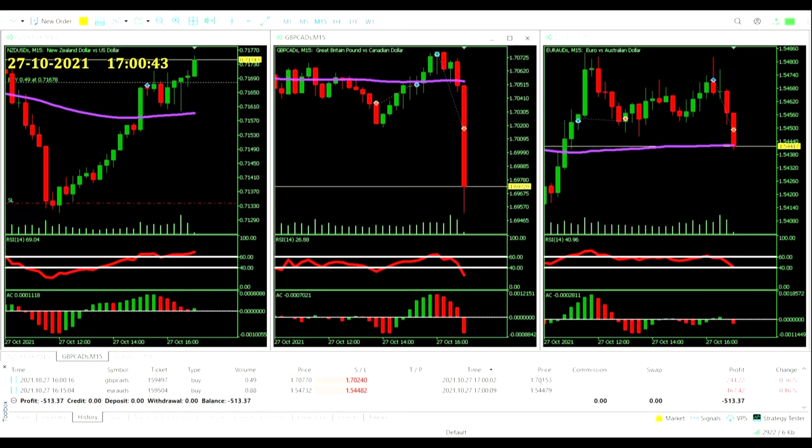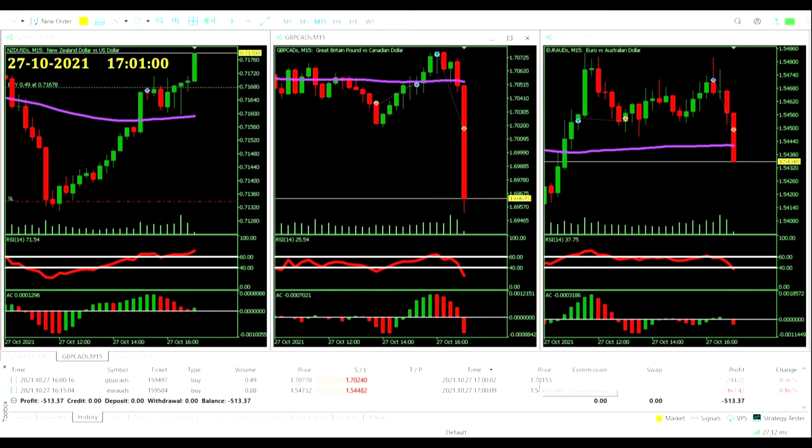And it filled us so much lower than our stop loss. And this was the trade that we had the incorrect volume in. Of course, it screws us. That moves so quickly. We had the stop loss at 1.70240, and it actually stopped us out at 1.70153. 9 pips after our stop loss, it triggered us out.